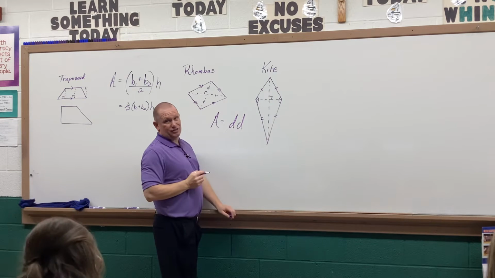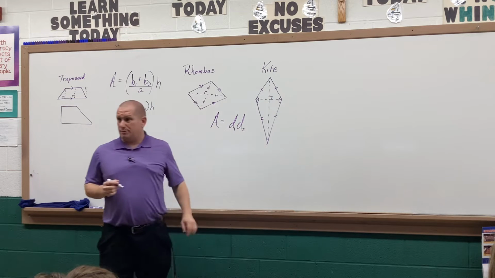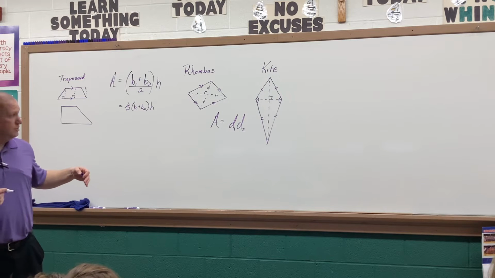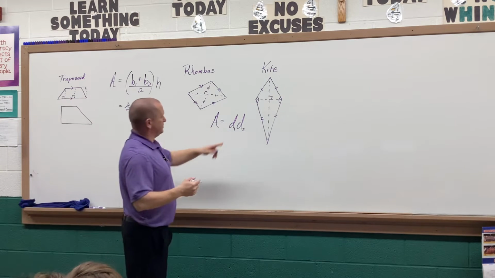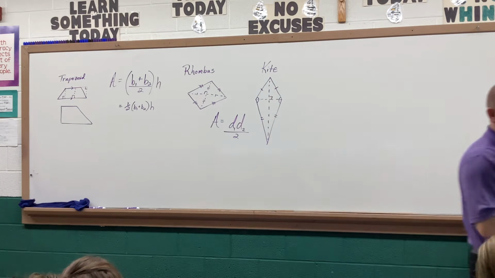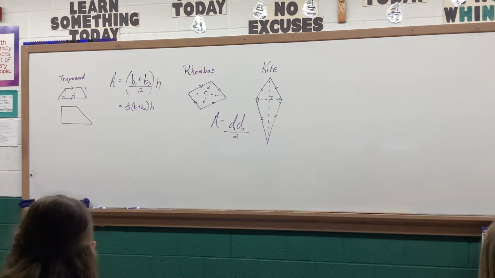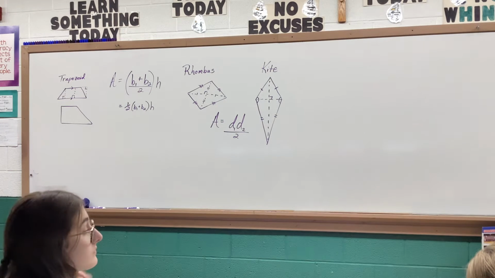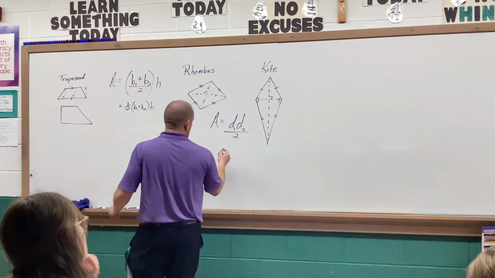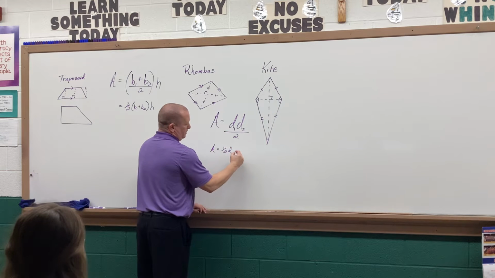So we're going to differentiate the diagonals. We're going to show diagonals as lowercase d, but we're going to differentiate them by saying d sub 1 and d sub 2. Again, those are just subscripts, right? So we're just showing the difference between the 2. Okay? So d sub 1, d sub 2, and then you're going to divide by 2. So you're going to multiply the 2 diagonals together, and then you're going to divide by 2. Or we could say, what is 1/2 d1 d2? So again, if you don't like this right here, then you could just say 1/2 d1 d2.